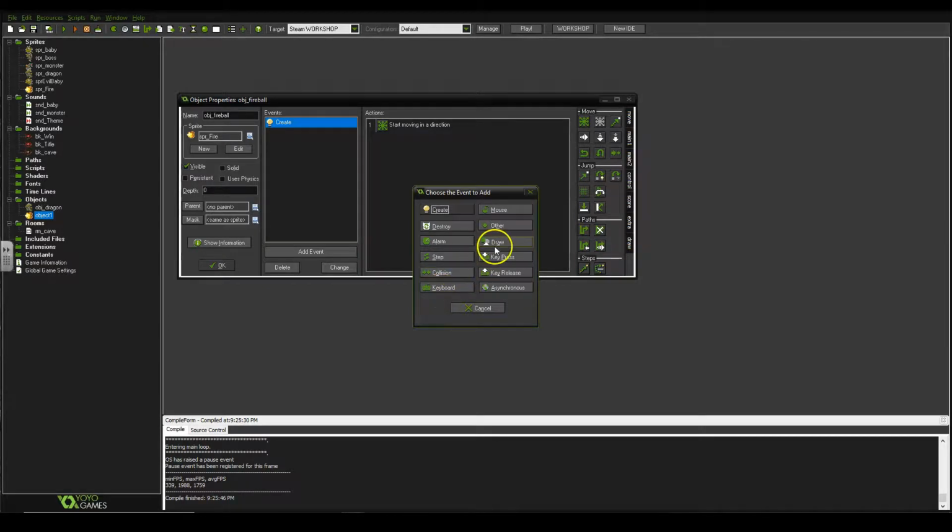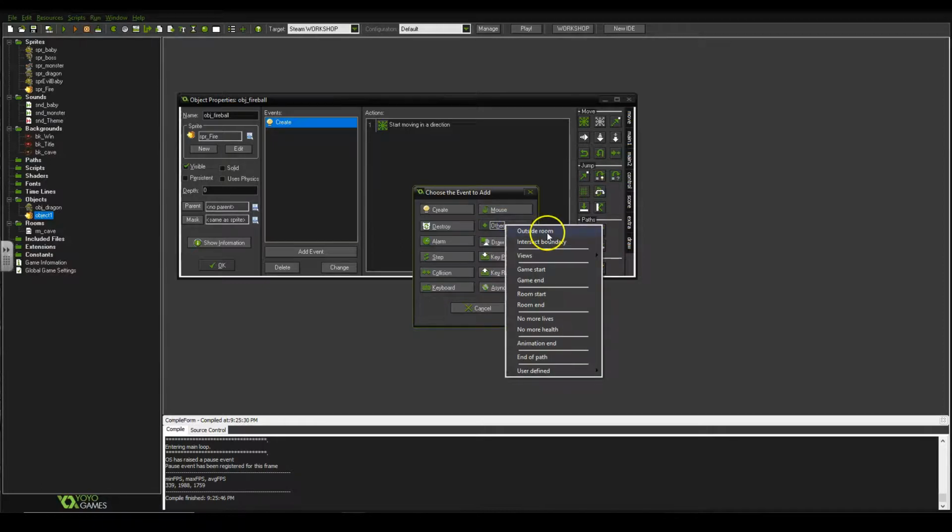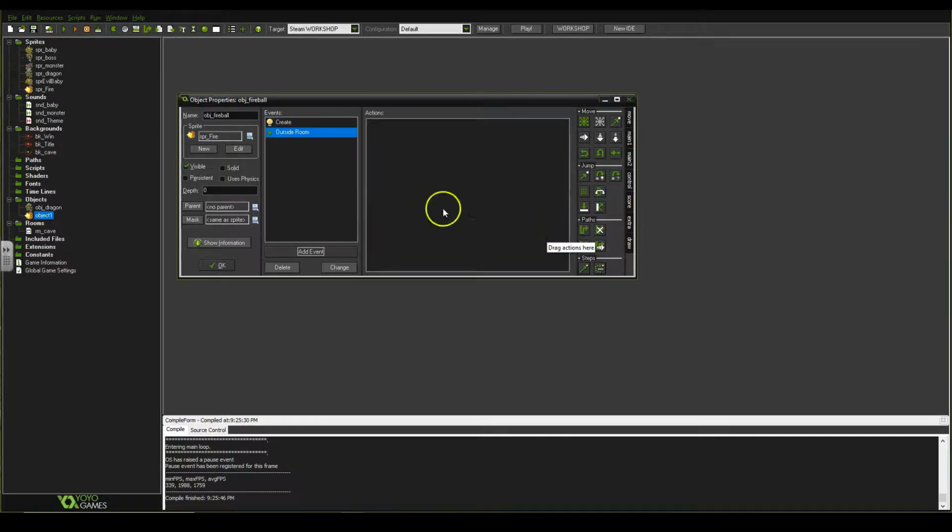Go to Events, then Other, then Outside of the Room. This is an event for when a fireball is outside of the room. If that fireball is off the screen, then we're just going to destroy the object. We're going to get rid of it.